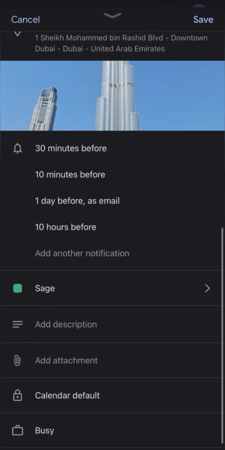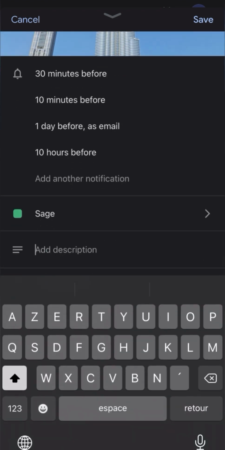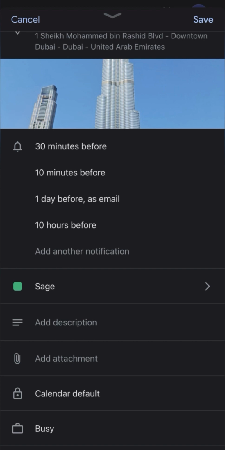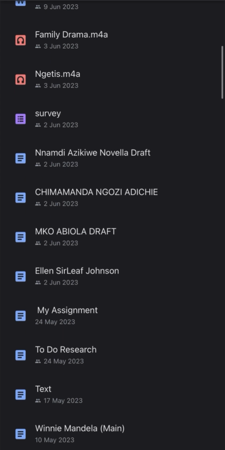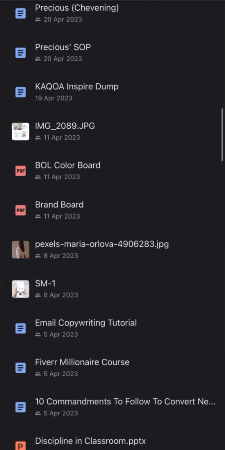And then we can add description. If you have information that the people you're adding have to know, or information that you have to know before you join the meeting, you can just write something there for them so that it pops up every time they get a reminder, or when the alert for the meeting begins, right? Say something like, please do not forget to come with your documents. Also, if there's a document you need to attach, you can just do that here. Make an attachment. I'm going to be attaching a picture from Pexels.